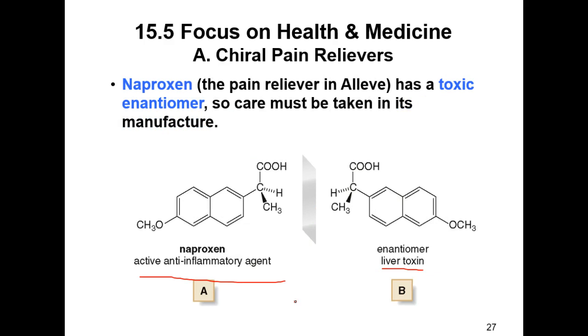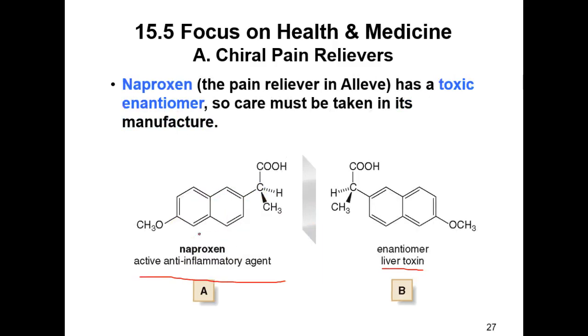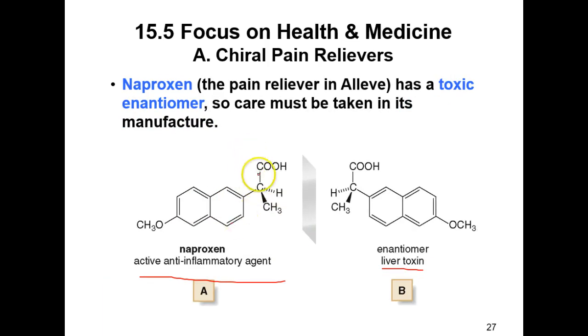I think the same company made naproxen. Again, I think what they did is they sold ibuprofen. Once the extra strength was off patent, they came out with a new compound, naproxen. If you look, notice we have a carboxylic acid, a methyl group, and an aromatic ring. Notice naproxen: carboxylic acid, methyl group, and an aromatic ring, but you have an additional aromatic ring with an OCH3. It's very similar. Well, it does basically the same thing as ibuprofen.